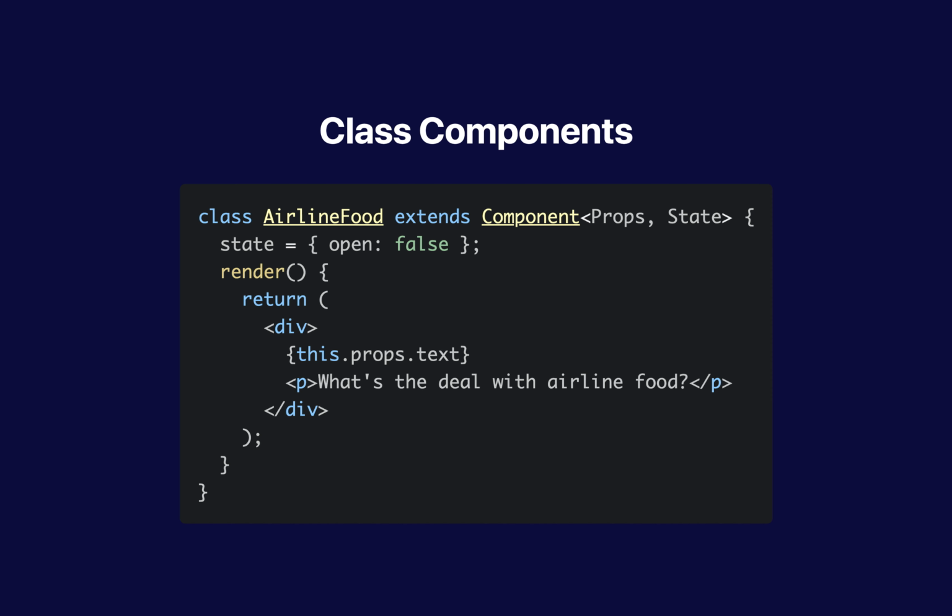And we'll start off with a class component. So I've got a class here, Airline Food. We're extending a component from React. And we've got some state, and we've got a render method with a return statement in which we're returning some JSX. And so when you're using a class component, you're inheriting from the base component class of React. And all you need to do here is implement the render method. State and everything else is completely optional. But the render method is what you absolutely must have.